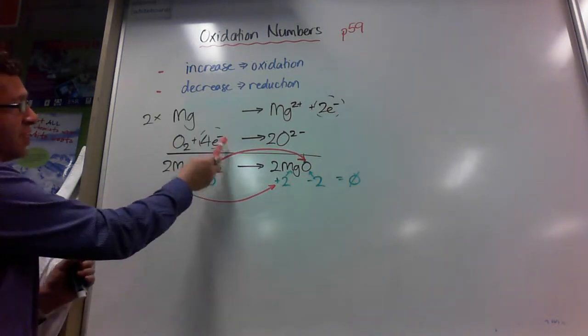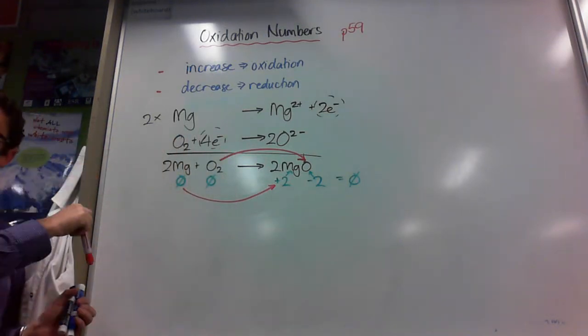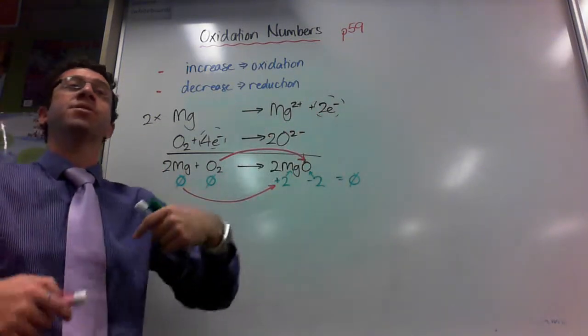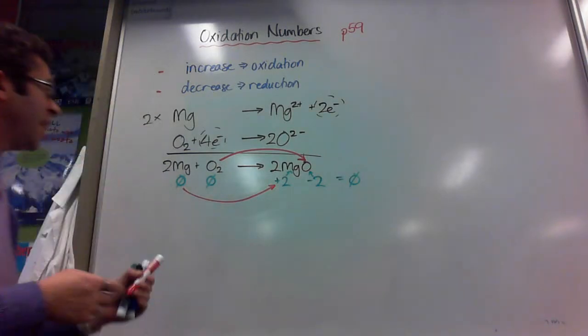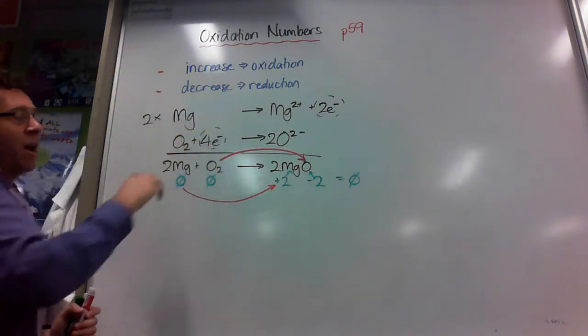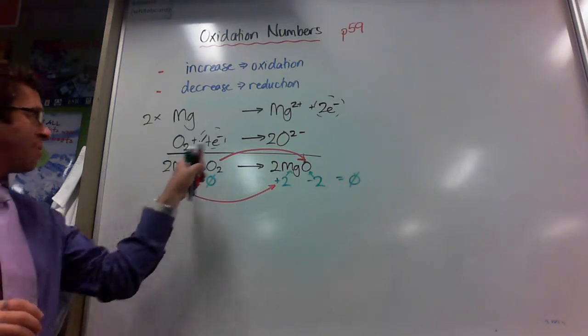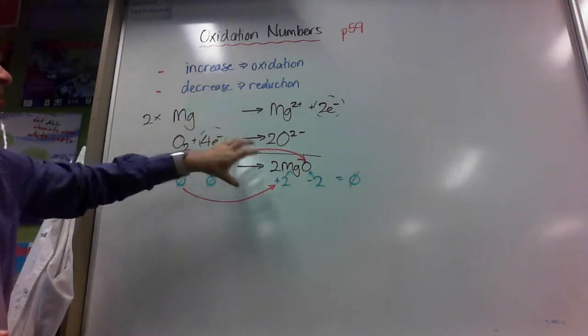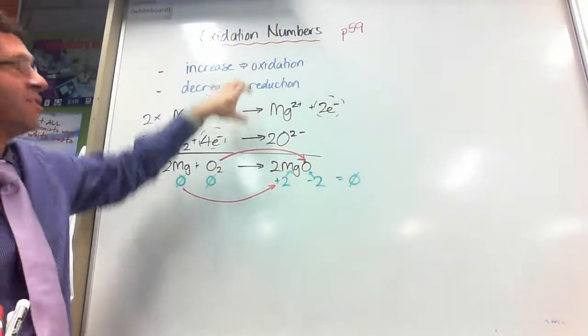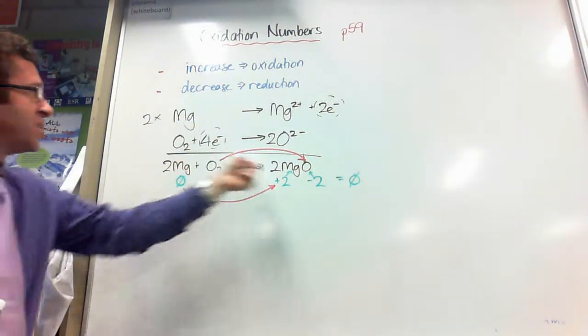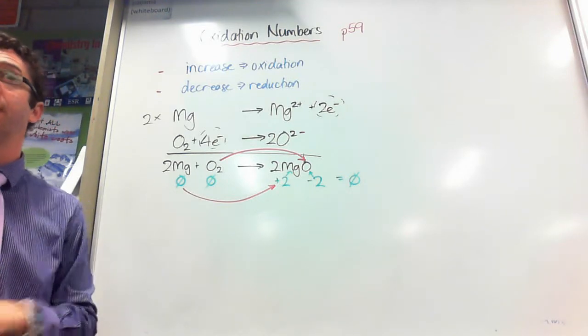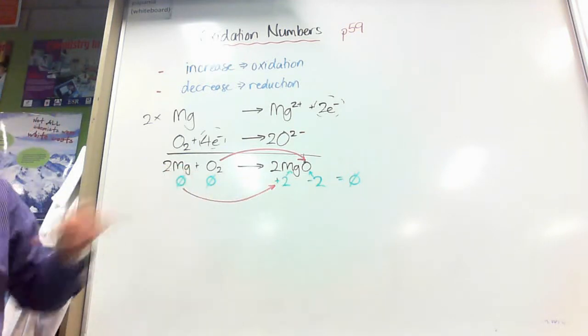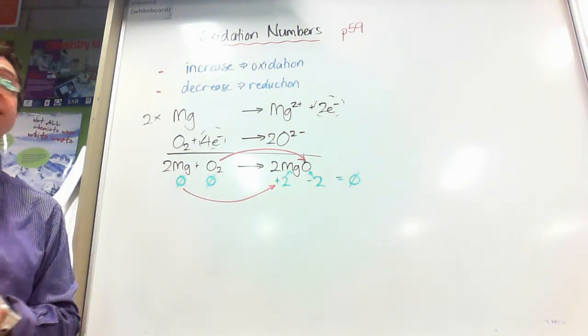For oxygen, the electrons are a reagent. So, it's reduced. In magnesium, electrons are an outcome of the reaction. So, it's oxidation. But if I wasn't given the half equations and didn't know how to break this up into one for, sorry, didn't know how to break this net equation into those, then I could use oxidation numbers to solve this instead. So, I can use electron transfer or change in oxidation number or oxidation state to do this.